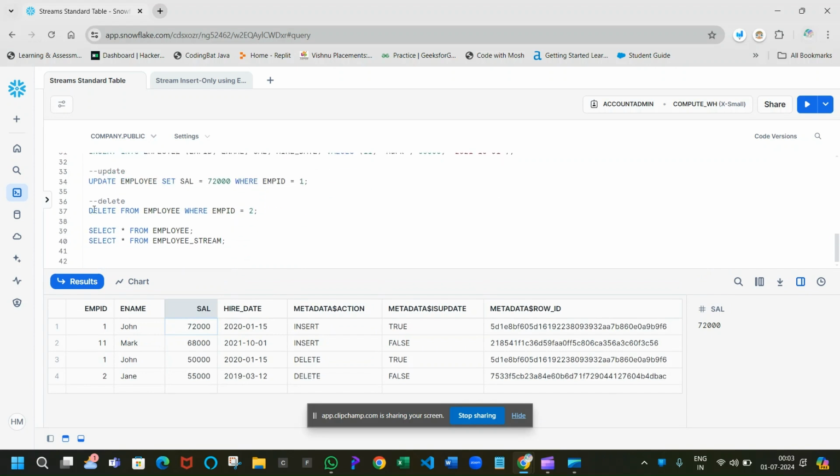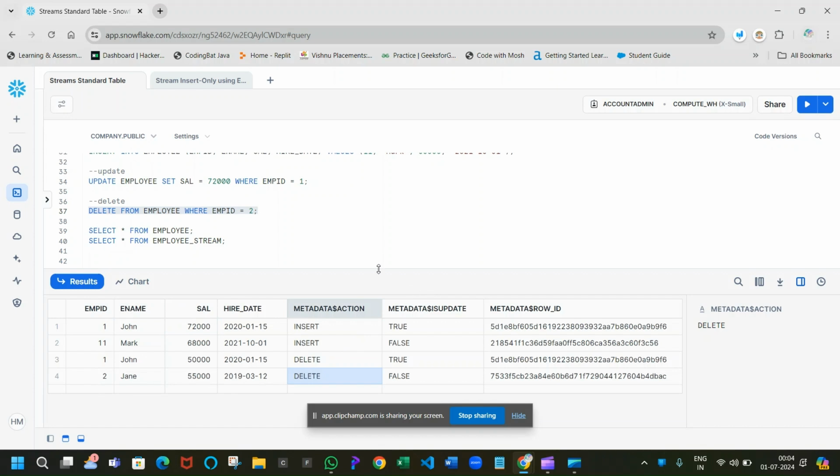And for the delete operation, I want to delete the record with employee ID 2. When I run that query, this is the output that we get. The employee ID with record 2 is deleted.